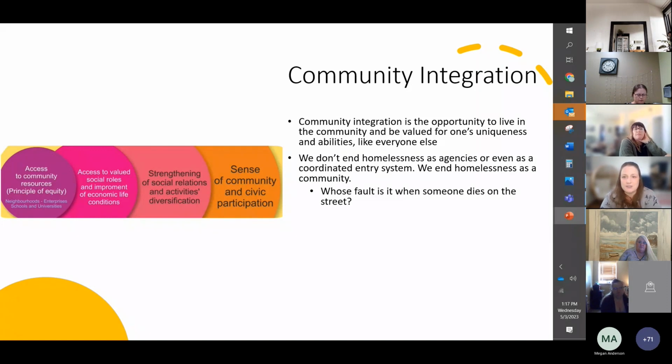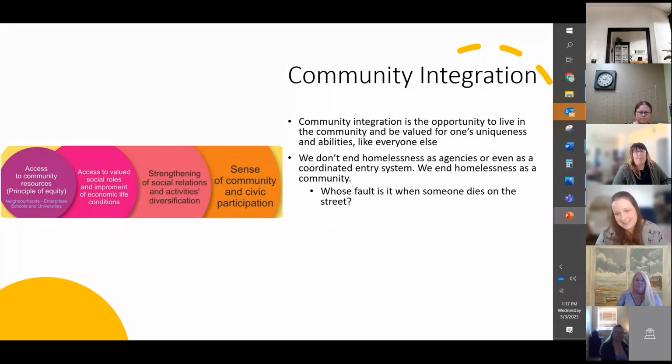Homelessness is not a shelter issue. It's actually a community issue. These aren't just special people that nobody else should work with. These are our neighbors. This is the same person that you go to the grocery store with. These are not separate people. They're our neighbors. Everybody should be horrified and taking responsibility when someone dies on the street, not just this agency that gets minimal funding to work with them. So that's my piece.